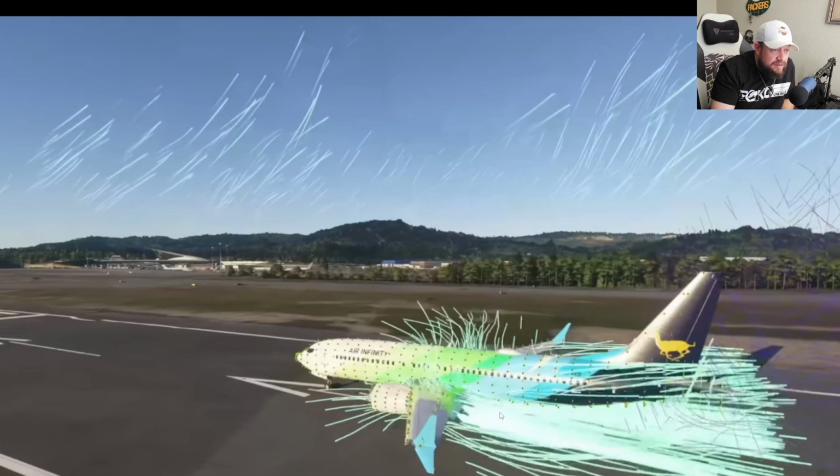Here we're seeing something far more impressive. This is engine disturbance, right? So now you are going to feel, as real pilots do, the airflow caused by the engines obviously affects things like your elevators and your vertical stabilizers, and definitely aircraft behind you. This is going to be another one. Like, just wait, we'll get into it.